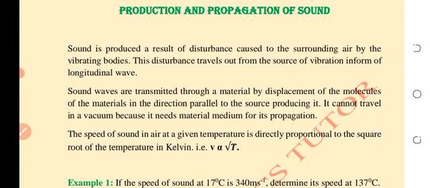Now, sound is produced as a result of disturbance caused to the surrounding air by vibrating bodies. In another word, you can say sound is produced as a result of vibration. Now, this disturbance travels out from the source of vibration in form of longitudinal wave. Another thing that we can bring out from that is that sound is a longitudinal wave.